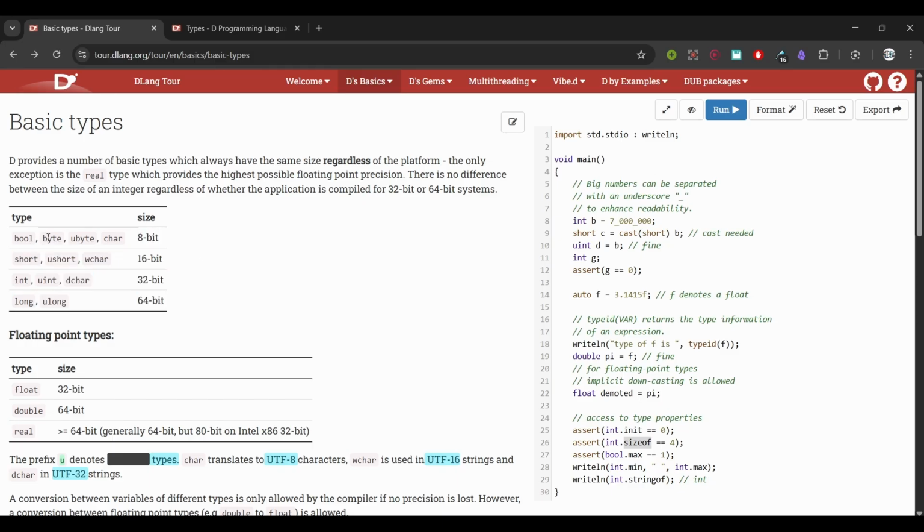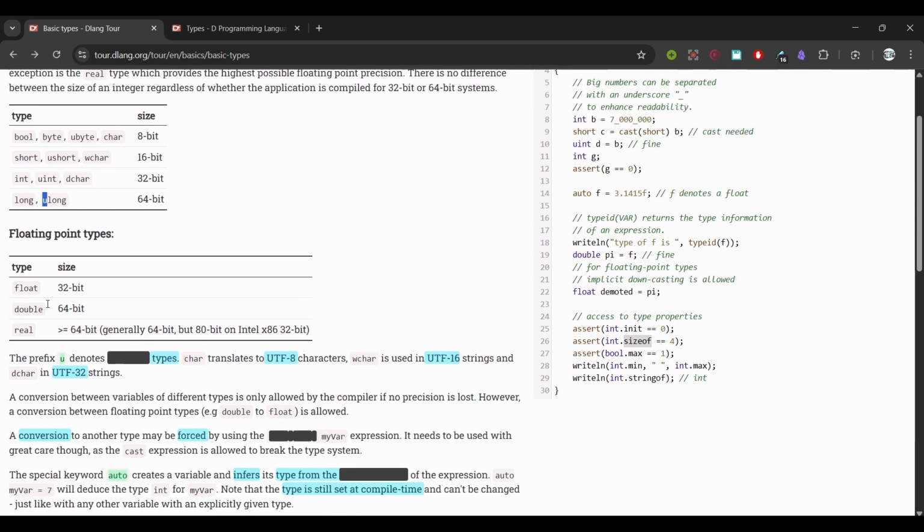So you have bool types, byte types, ubyte, character. We'll notice there are similar type names but with a prefix like u and w. There is d and again u. So what does the u translate to? U is responsible for unsigned types.